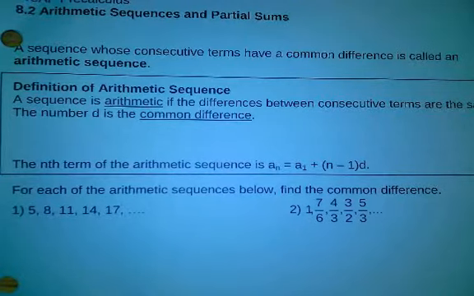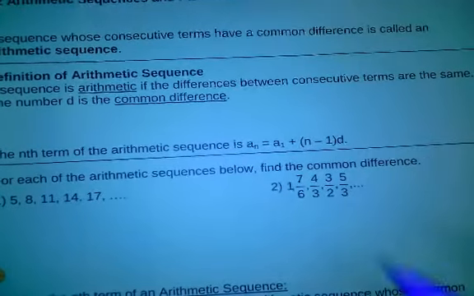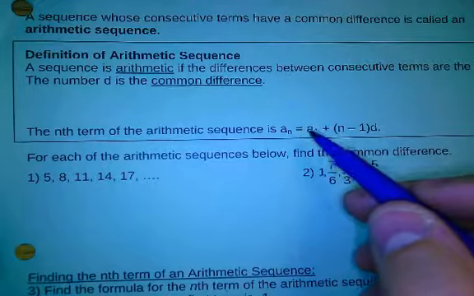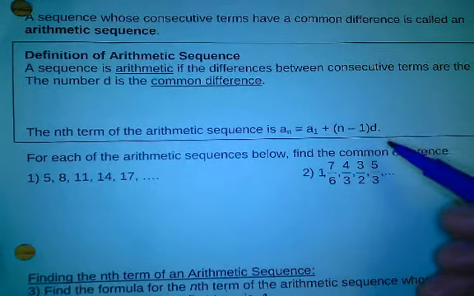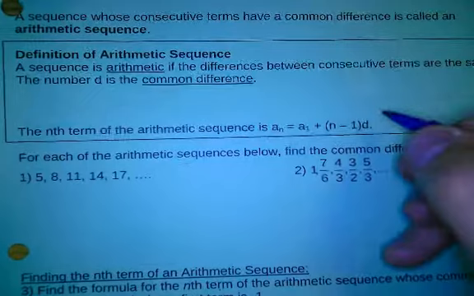Okay? So there's two formulas for this. Here's the first one. It just says that a sub n is equal to the first term plus n minus 1 times whatever the difference is. The difference could be it's going up 3 or it's going down 2. That's what the difference represents. And then you just plug it in and then bam, you get your a sub n. Simple formula, right? I don't like that formula. Not a fan of it.